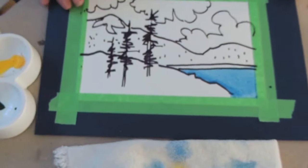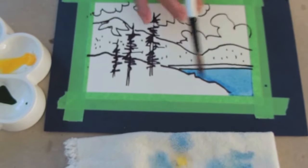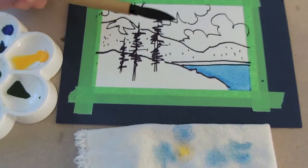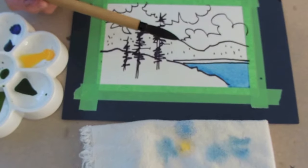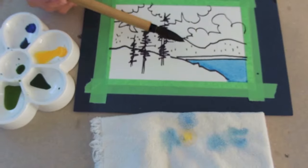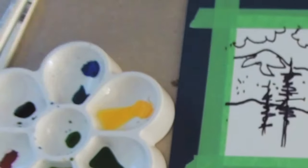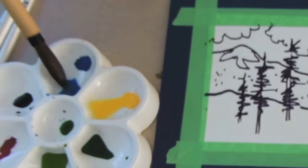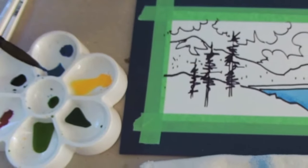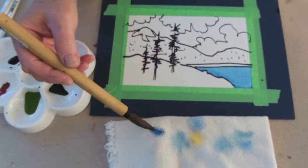Now, if I lay it down flat, it'll level out. It's a little darker here, and a little lighter here, but that will probably just move over. Whoa, that was that big Chinese brush that got me in all that trouble, because I did not touch the brush to the rag before I started. Let me do that one more time with the Chinese brush. I'm just going to get a little more of the paint. You can see it right there. I'm going to rub the paint on the top, touch the paint to the rag.